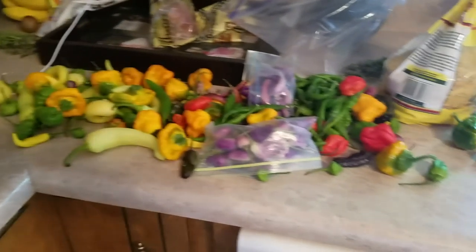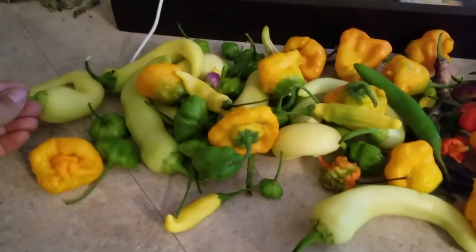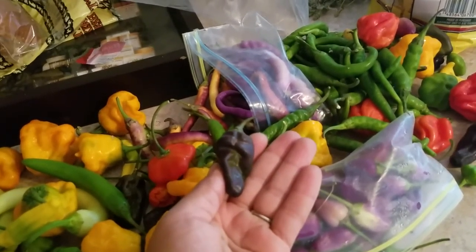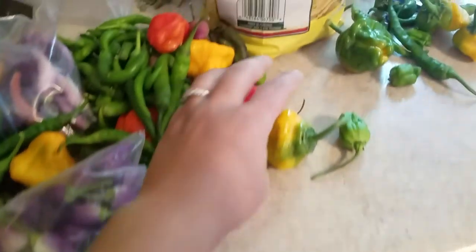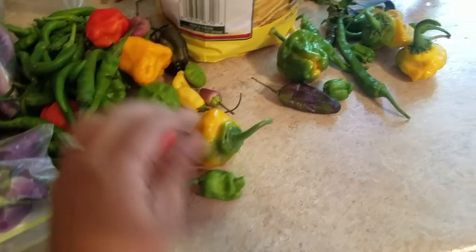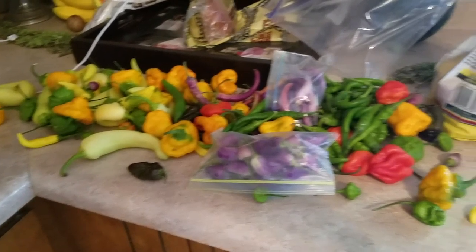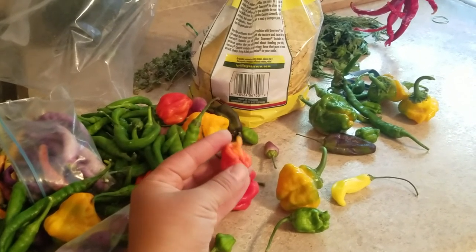Here's everything that I have harvested so far — this is probably the third picking. Here's the Scotch bonnets, banana peppers from the other garden, Brazilian starfish from a branch I accidentally broke, a couple of serranos, pumas, the Buena Mueltas, the Chinese five color, Caribbean red, lemon drops — pretty aren't they? So this is potentially all the colors, all the styles. That one's a reaper, that one came off the plant that I broke. Pretty nice.